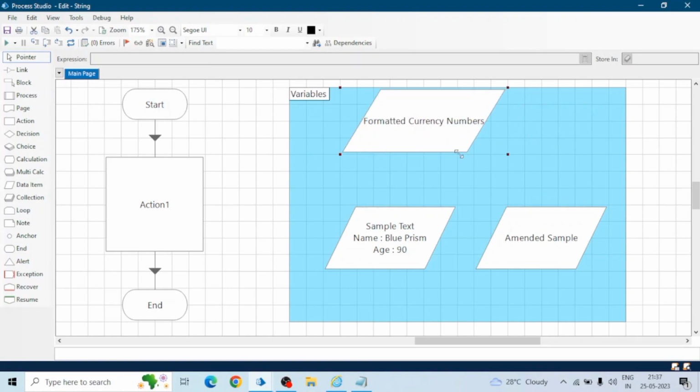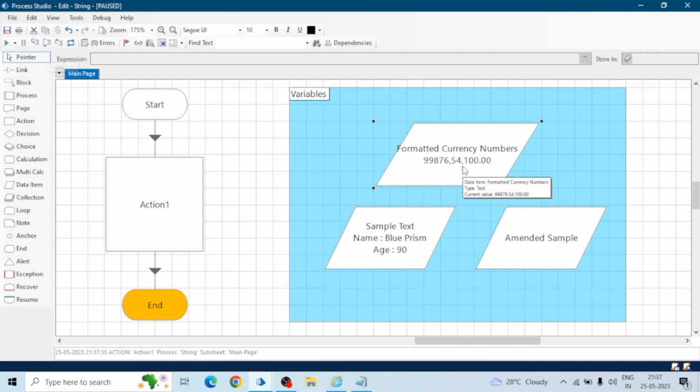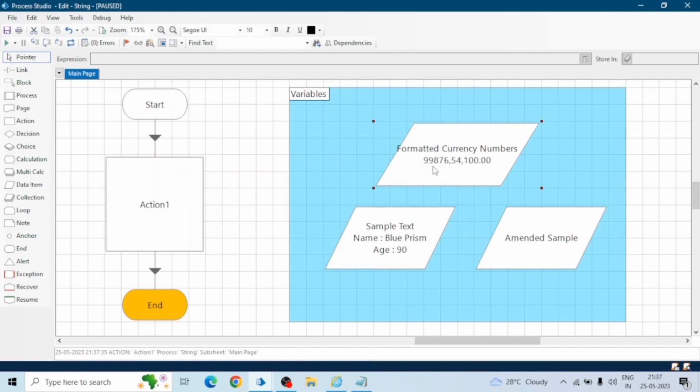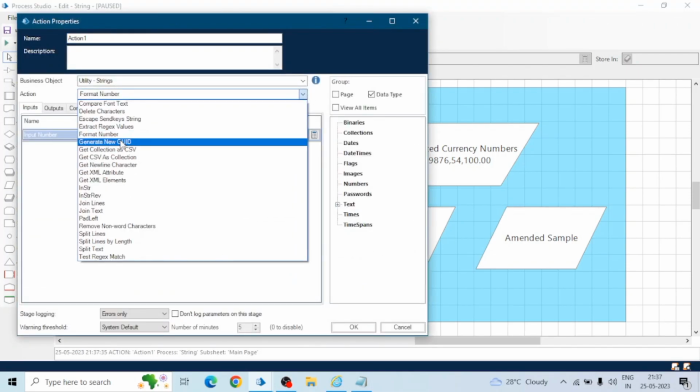For this I have taken this data item, formatted currency numbers. See, whatever value we give, it will add commas and dots and do the proper formatting of the number.